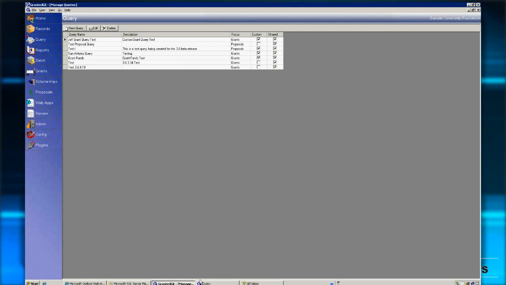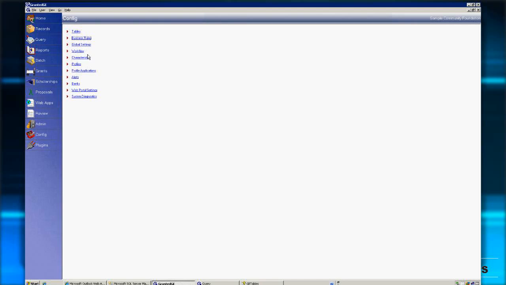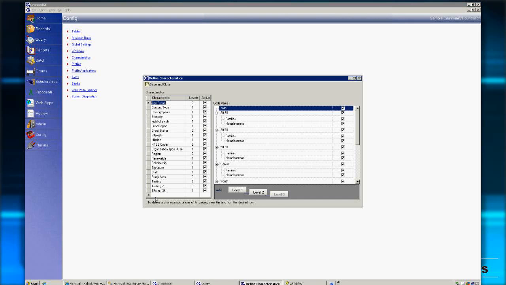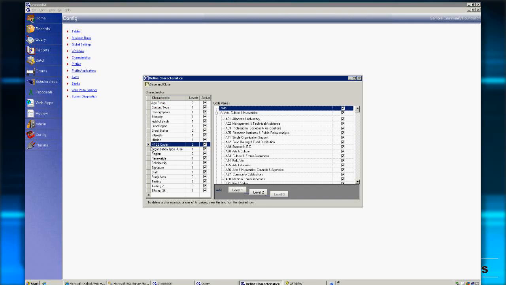Go back over here into GE, go to config, characteristics. Here's the list of characteristics that we have on our test system. And we want to add NTE code.